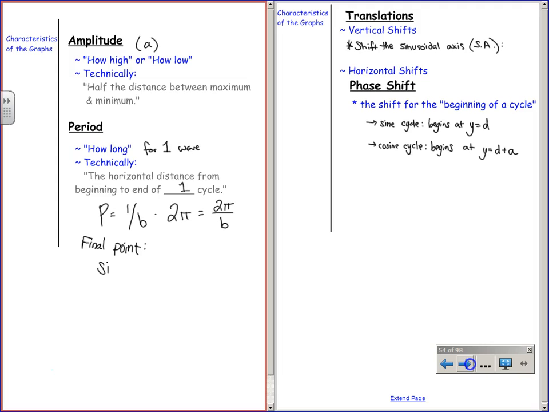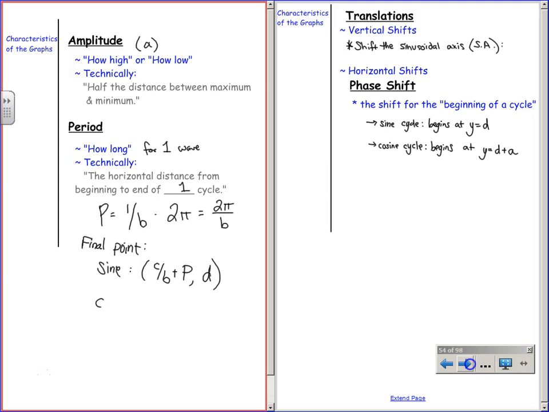For a sine curve, the final point, like the very last one, if you look at the sine, doesn't it come back to the middle at the end? So back at the middle, that would be back at D, the sinusoidal axis. Now it's gone from the initial point, it's gone the period. It's going to be back in the middle at the end of one wave when it's moved P, or period, the period away from C over B.